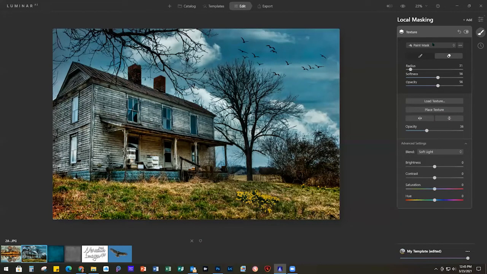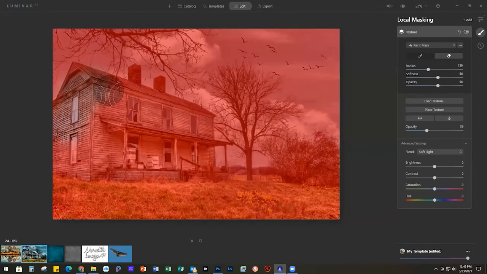So I'm going to go ahead and do a mask. I'm going to do a painted mask and I'm going to use the eraser. And I started with my radius fairly large. I'm going to leave the softness and opacity I had them set earlier, somewhere around 50%, 55. And I'm just going to paint where I want to get rid of this texture. So I'm not lifting off of the mouse, I'm just painting all with one stroke here. And I just want to get rid of some of it, not quite all of it.